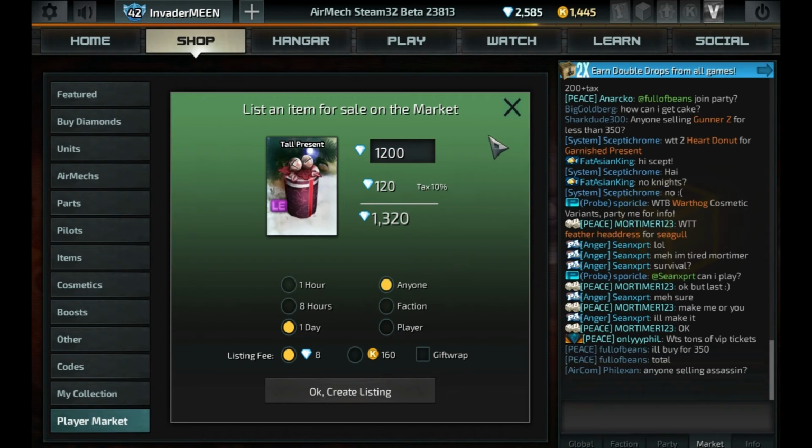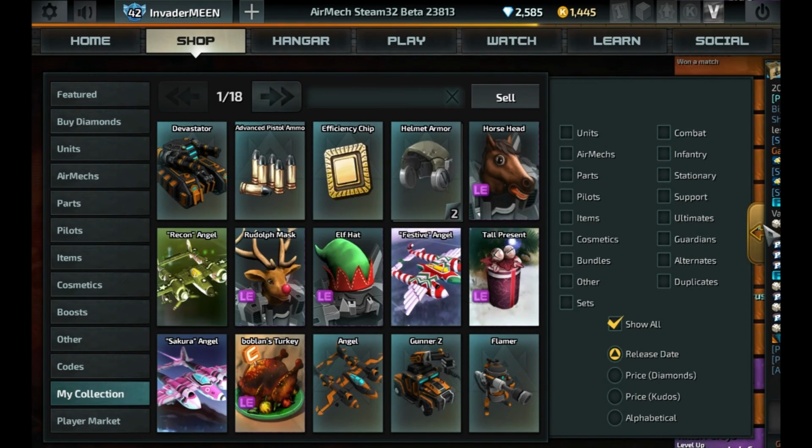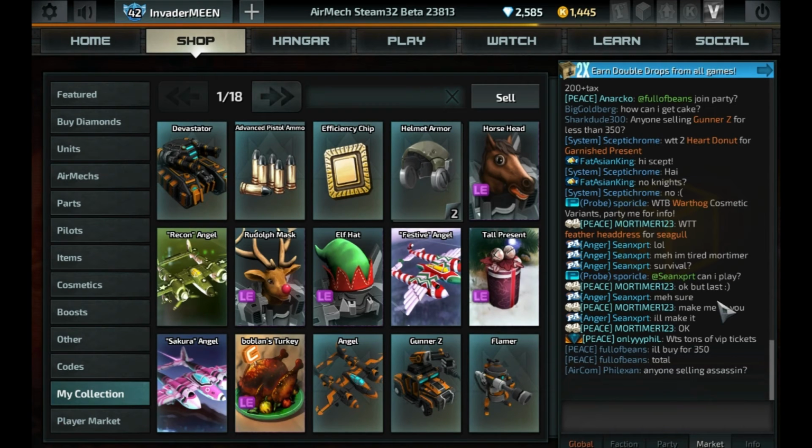Now people want to buy your item because it's cheaper to buy it through you than it is to buy the ticket and then buy it through the VIP shop. And this is how you make profit, because typically you'd get these through the events, through drops, or buying it with the free currency, which is kudos. That leads me to another thing.